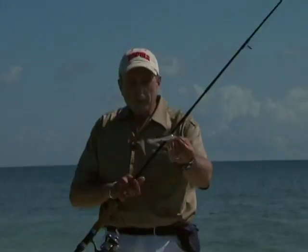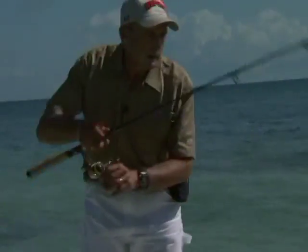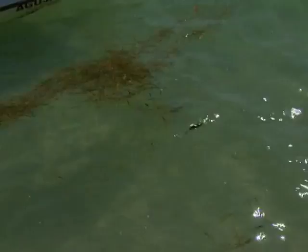This is the lure. It's a very simple lure, and I'm going to just chuck it in the water so you can appreciate the action. Right over here. Okay? So when I pull it, it goes from side to side. And you see this grass that's here? The lure picked up quite a bit of that grass. But those jacks have such good eyesight that he just ripped right at it.